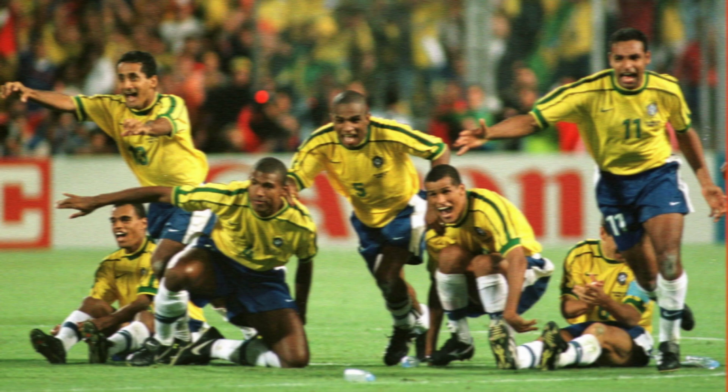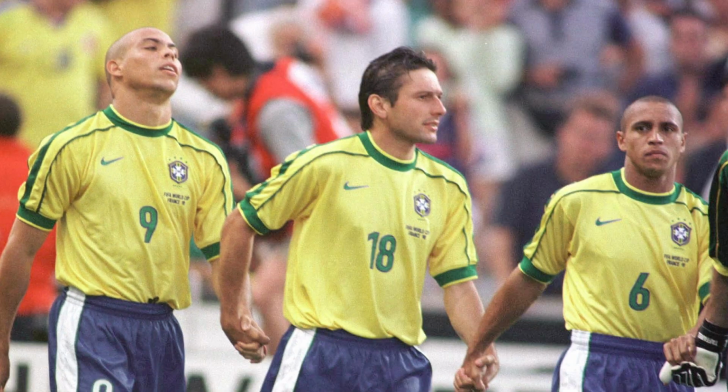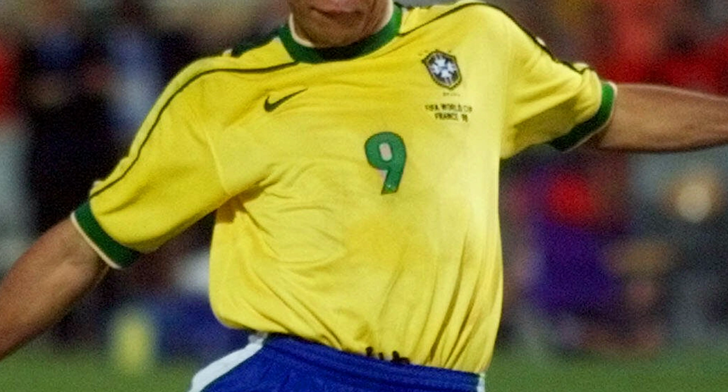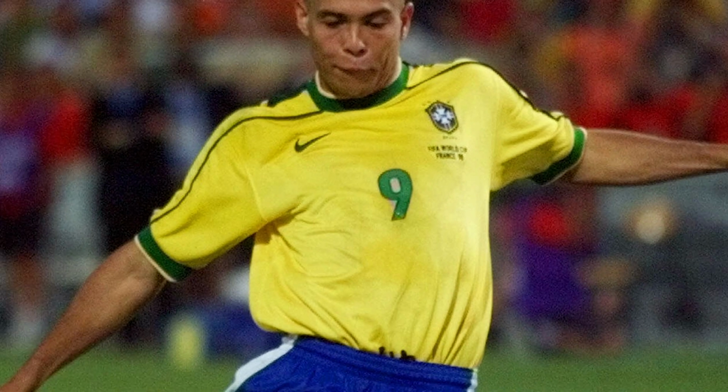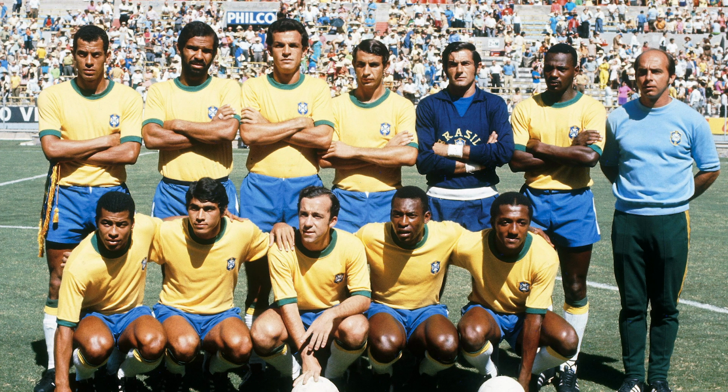And at number 9, it's Brazil Home 98. The Brazil Canarinha just screams World Cup. The classic yellow and green shirt paired with blue shorts is one of the most famous in all sports. And for me, the 98 is the best representation of the Brazilian ideal. It's the perfect shade of yellow. The green stripes are bold but classy in that 98 Brazil squad. It's the perfect mix. Shout out to the 1970 team and the first time we saw the Canarinha in full color, but 98 has my heart.